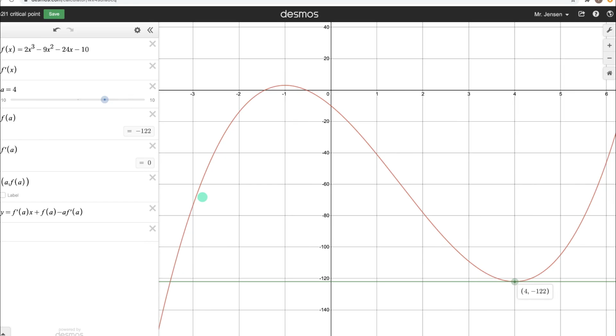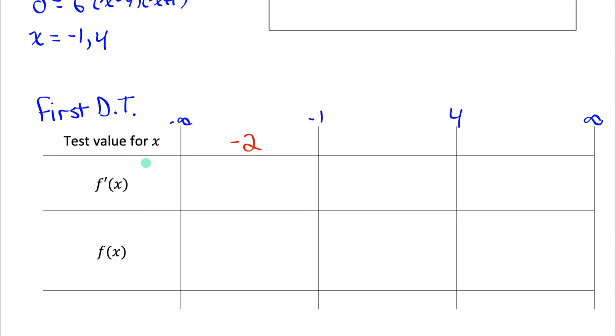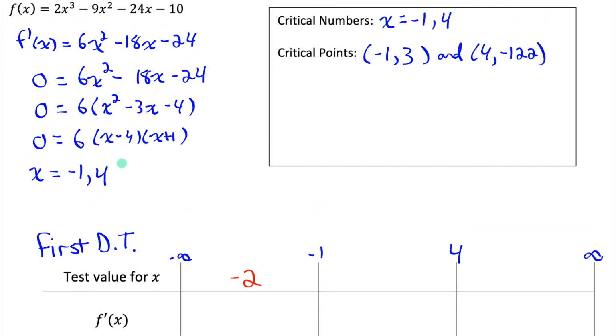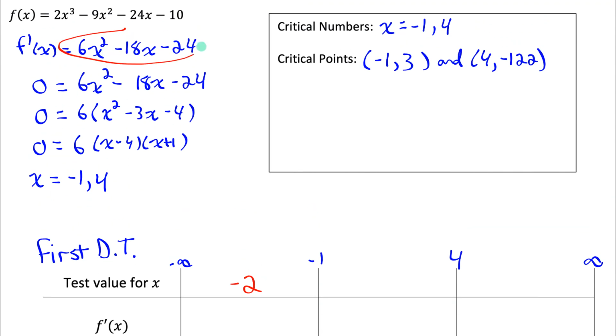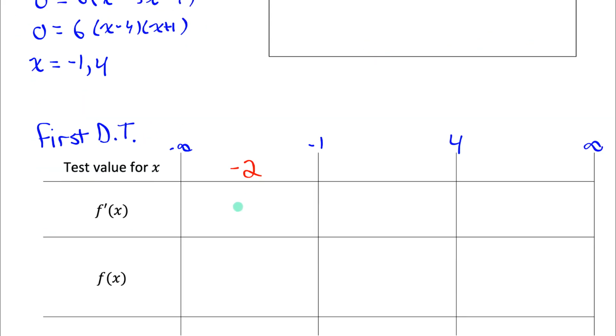What's the value of the first derivative? Well, if I look at this graph, here's the graph of the function. Before an x value of -1, notice that the function is increasing, which means the first derivative should have a positive value. And if we plug in -2, notice the value of the first derivative is 36. We can get that by plugging -2 into the equation of the derivative right here, either that version or the factored version, it doesn't matter. If we plug -2 in, 6 times -6 times -1 gives us 36, which is positive.